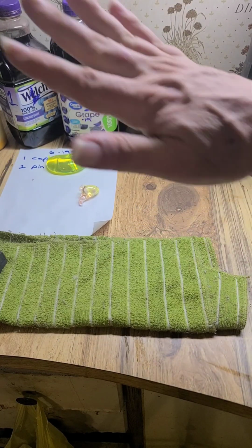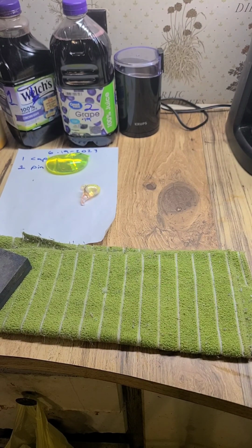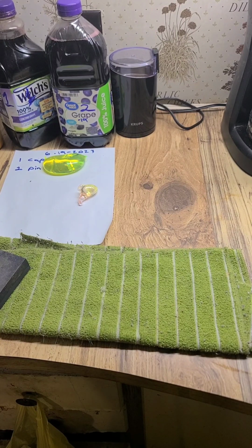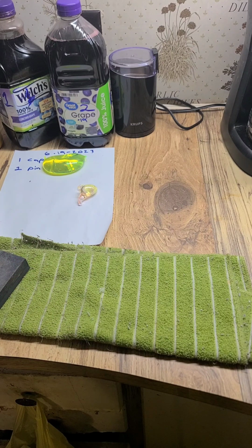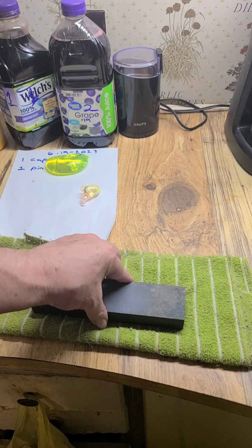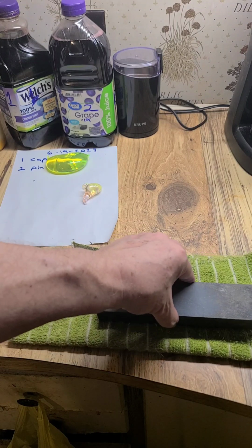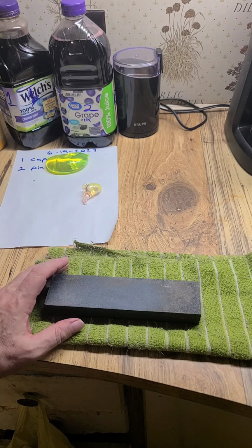Now, you do the same thing on a wet towel, and it stays put. Literally, it is glued via the towel down to the table. It's much safer when you're going choppy, choppy, choppy. Okay. My son, I have a dry towel. He is cringing, and he's right. I'm only doing it with a dry towel because it's easier for the video.